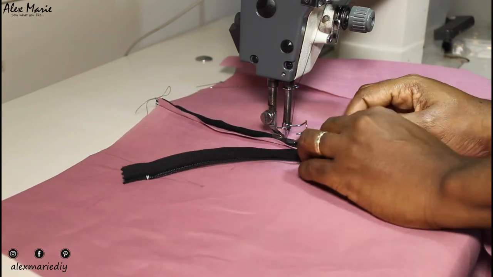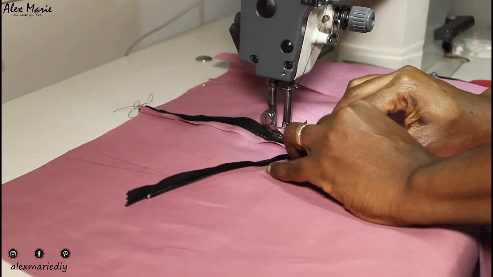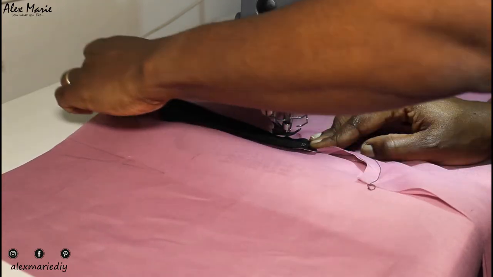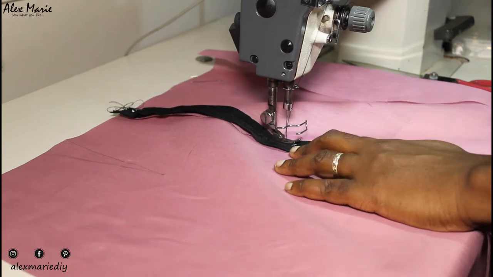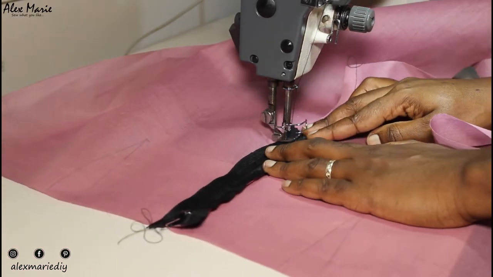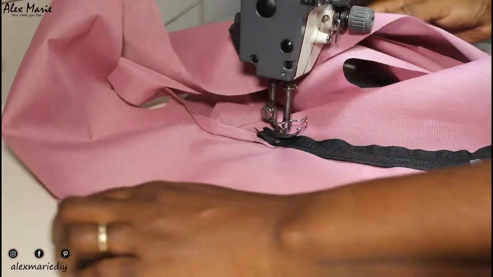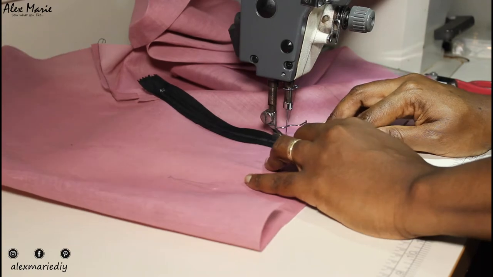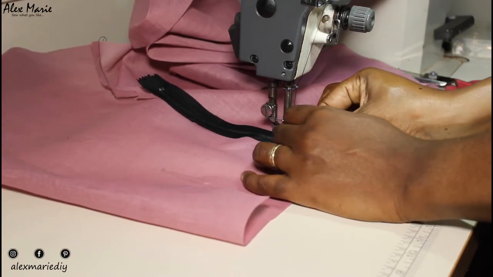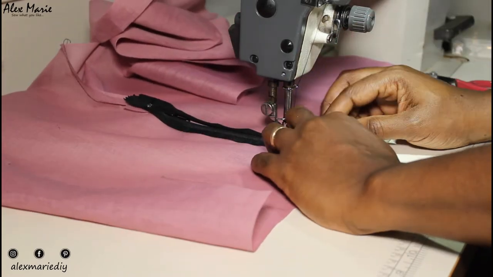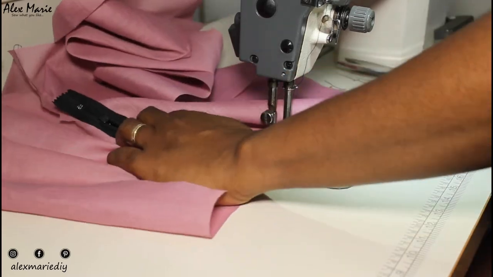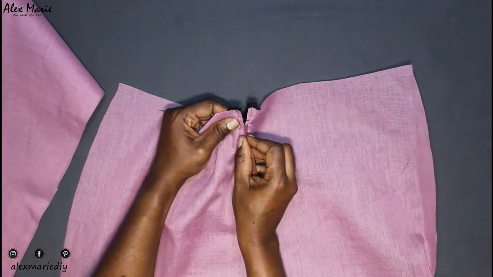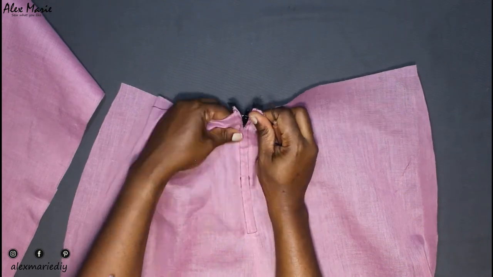So you sew down one side and I'm going to pull the zipper pull back up to close the zipper. You lift your presser foot up for this, turn around, carefully go over your zipper. I do this by hand actually. And then you turn around and sew down the other side. Once again, pulling the zipper pull out of the way. Now I'm just going to open it up with a seam ripper. Just remove the stitches over the zipper.